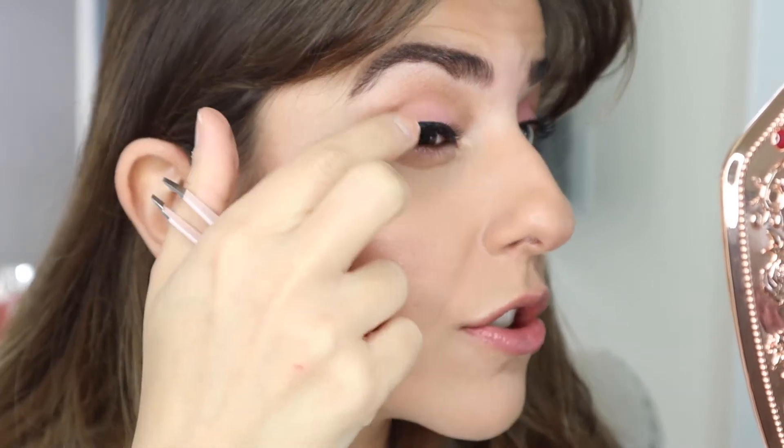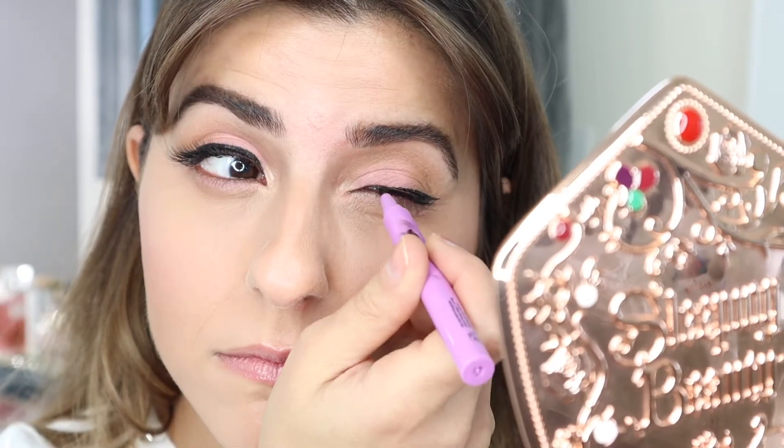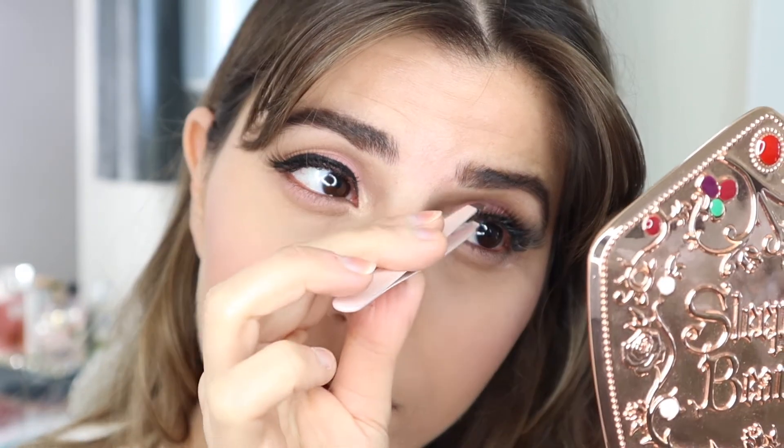It does take some practice, but it applied the lash very nicely. I can't really take it off as you can see - very pretty lashes too. Let's do the other side. And there are both lashes applied. These are the To the Point lashes - very glam, I love it. Just like I love the To the Point eyeliner, I think these are most likely going to be my favorite.